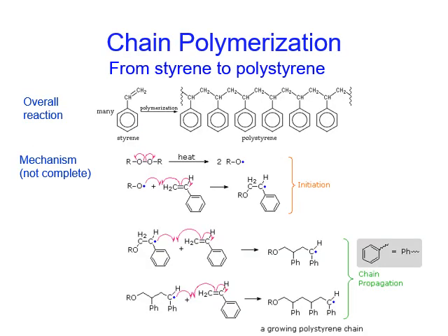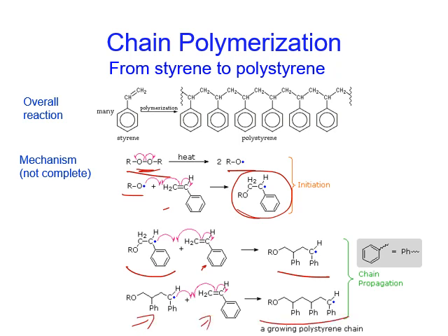Chain polymerization involves radicals. The first step usually requires an initiator, and one example is a peroxide, where there's a weak oxygen-oxygen bond. This bond breaks under heat, forms a radical, and the radical attacks a monomer and forms a new radical, and this is called the initiation step. The radical formed by the monomer can now attack another monomer, forming a larger radical, and this larger radical attacks another monomer, forming an even larger radical. So this repeats itself. The radicals grow in length.